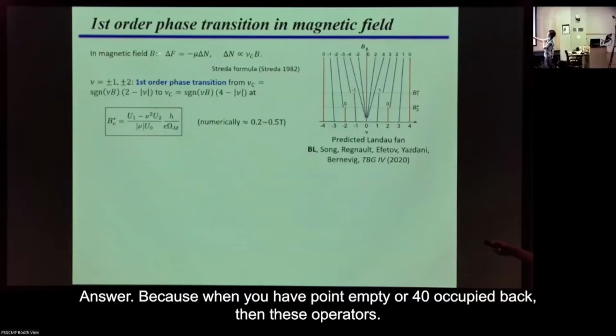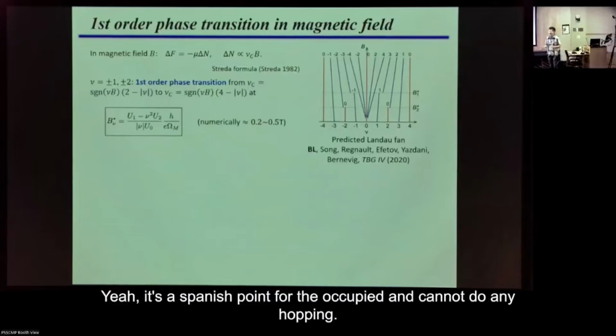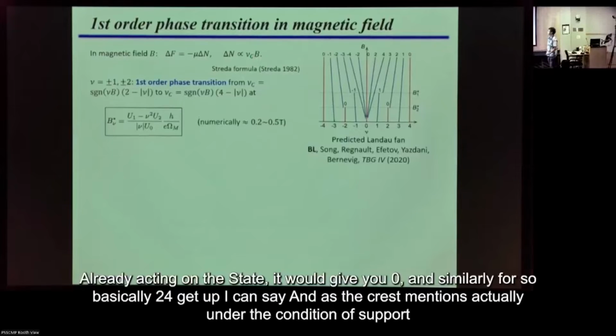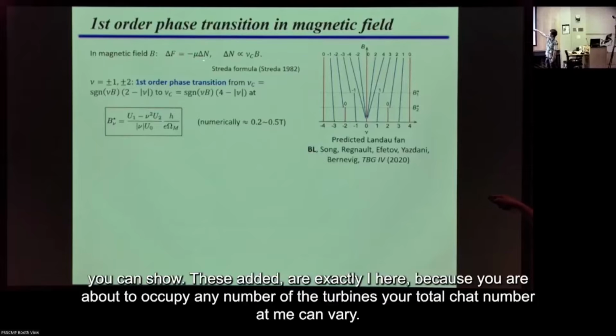The generic understanding, and here we are just providing a zeroth order understanding, since there are still subtleties, is this: you probably learned about the Streda formula from earlier talks. When you have a non-zero Chern number and add a magnetic field, the number of electrons occupied in the state changes by an amount proportional to the Chern number times the magnetic field. This is similar to the Landau level: when you increase the magnetic field, the Landau level degeneracy increases. With this additional number, and a chemical potential defined relative to charge neutrality, you would have a free energy change in terms of this number.